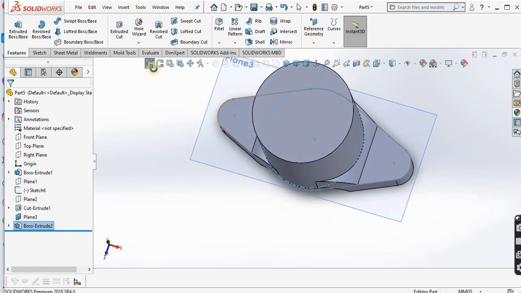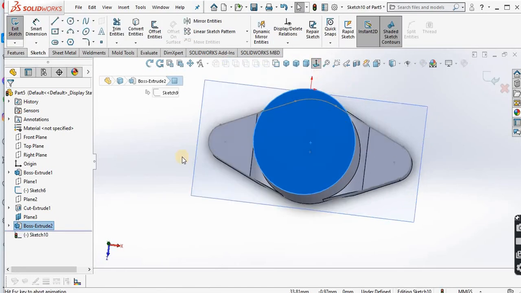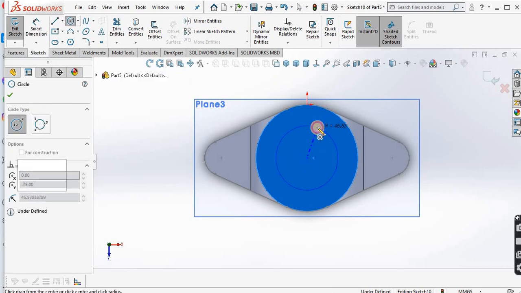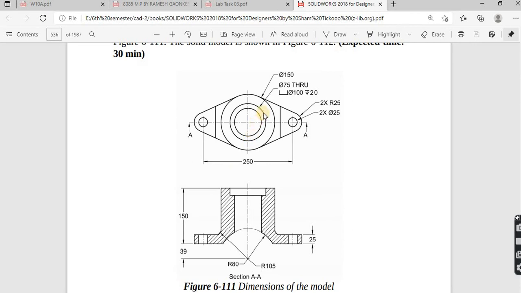now we create a counterbore. Here sketch normal. We create a circle from here to here. The radius of this circle is 50 millimeter.